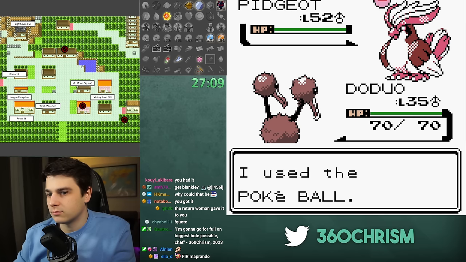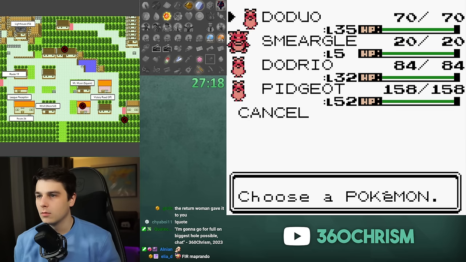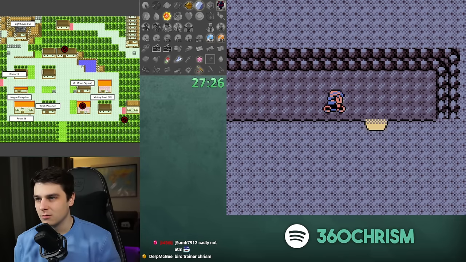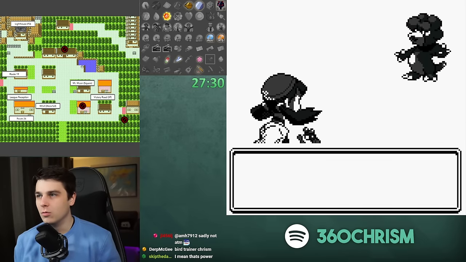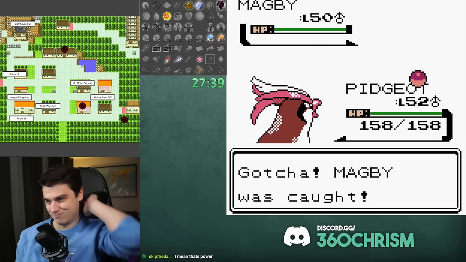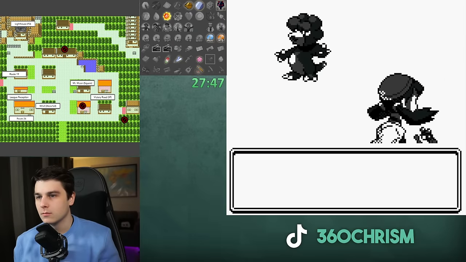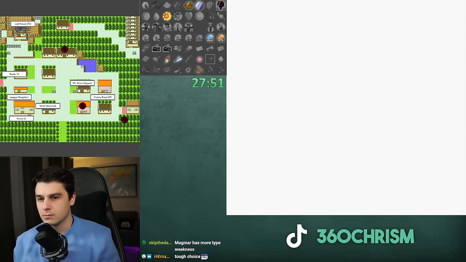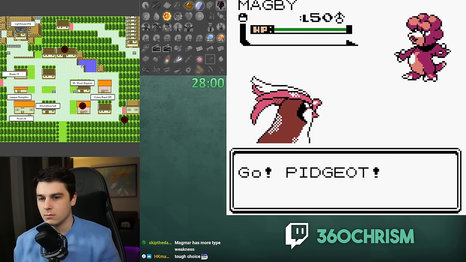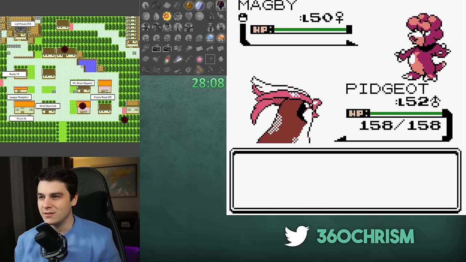52 Pidgeot. Is it a Pidgeot kind of day? Oh, I don't know if the Repel is still on. Ooh, or should I go with a Magmar instead? What's Pidgeot's attack stat? Like 80 something? It has Drill Peck.